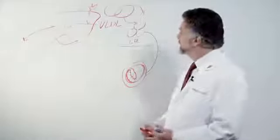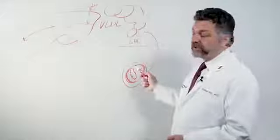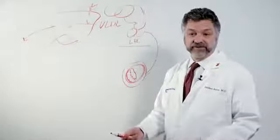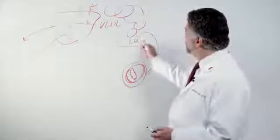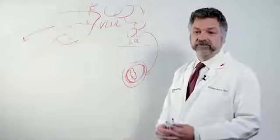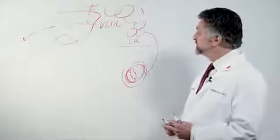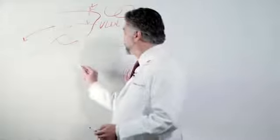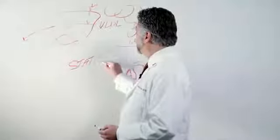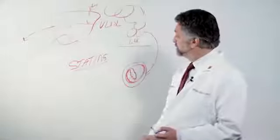attack or stroke. So looking at this schema, it's somewhat easier to understand why we focus on LDL cholesterol in order to assess risk from the lipid profile, but also focus on it as the major target for treatment to reduce risk. Our main medication for reducing LDL cholesterol are statins. You've probably heard of statins. They've been around for a long time and are very effective at reducing LDL cholesterol.